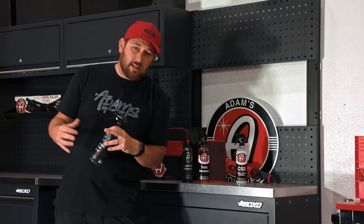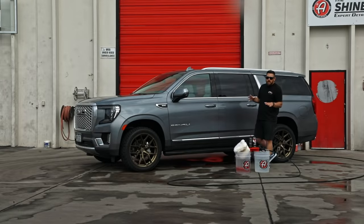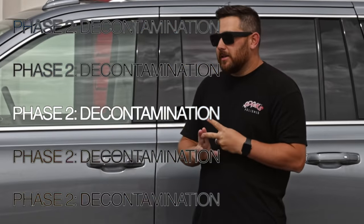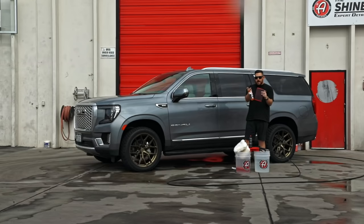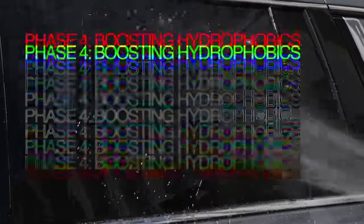Products with silica or graphene ceramic in quick detailers will bolster the ceramic coating, keeping hydrophobic properties going longer and making cleaning really easy. In this video we're going to use these products and cover four phases: phase one — safe washing; phase two — removing bonded contaminants with a clay mitt; phase three — decontaminating with iron remover; and phase four — maintenance spray products to reinstate hydrophobic properties.